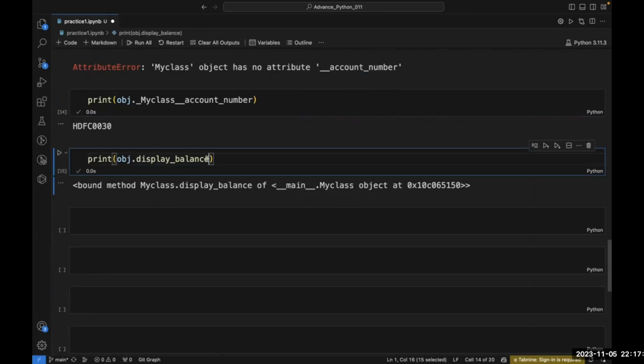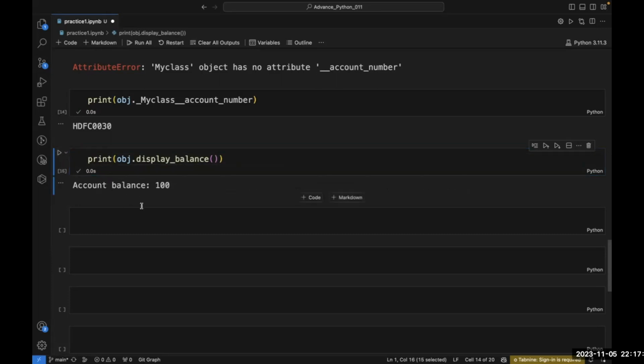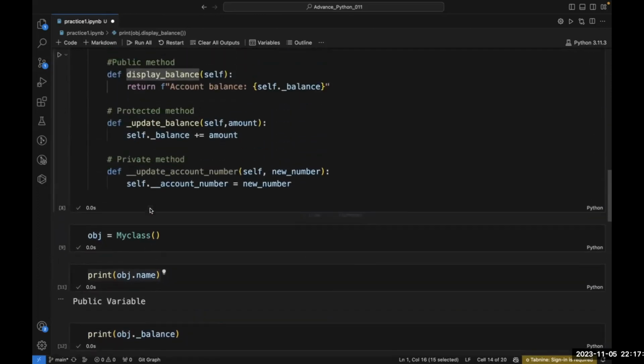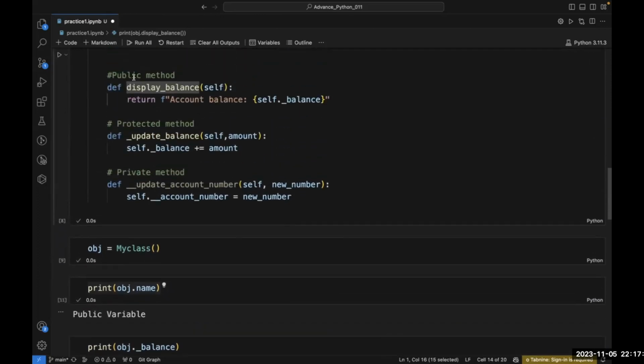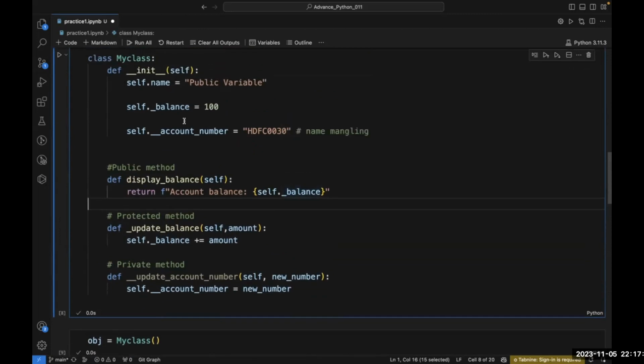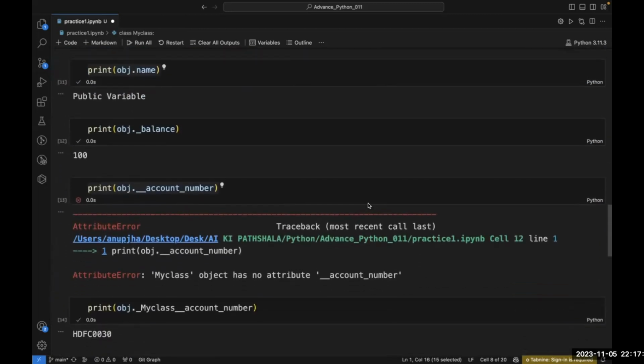Okay, I have to put this here. Fine. Now run it again. So I'm able to access my display balance public method. This is going to return me the account balance, self dot underscore balance. So I'm able to access this balance here.